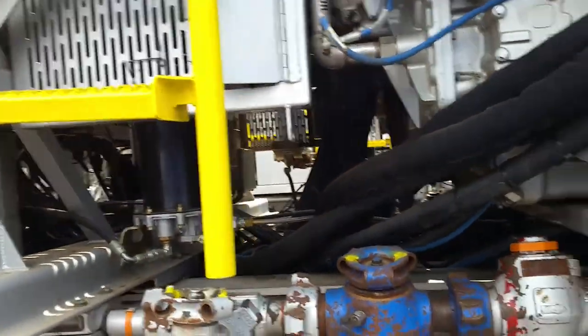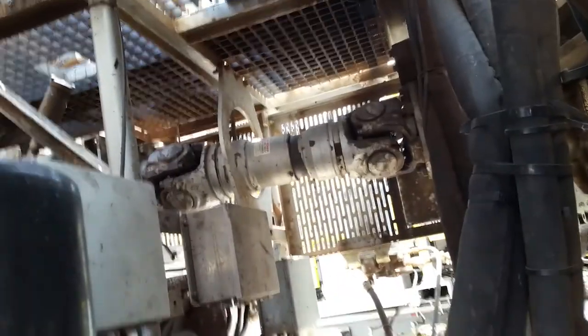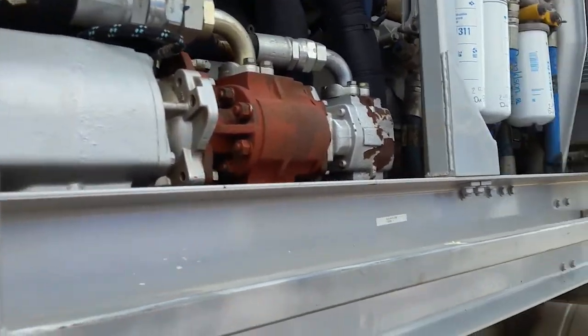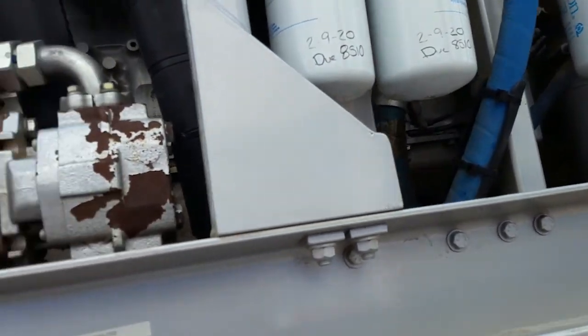I'll probably remember that. Make sure you grease these either at the end of every job or every other well you do. Make sure you grease these really, really good. That'll keep the longevity of your equipment. These right here are racks for the winter. We put curtains on them, and that keeps the heat in, and it works amazing. It really works amazing.